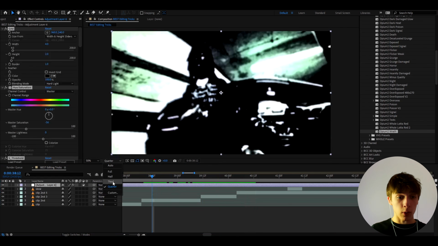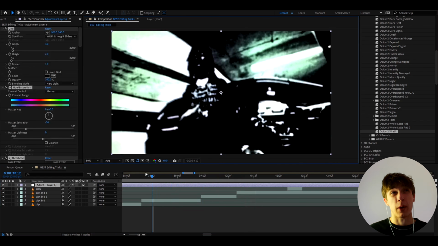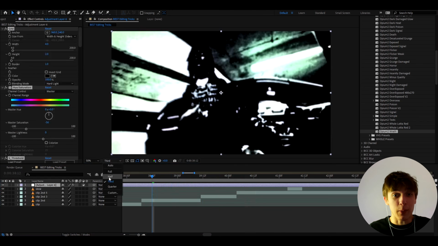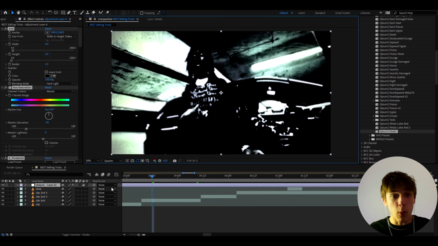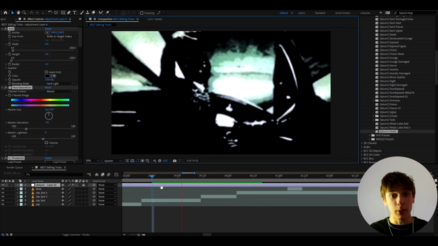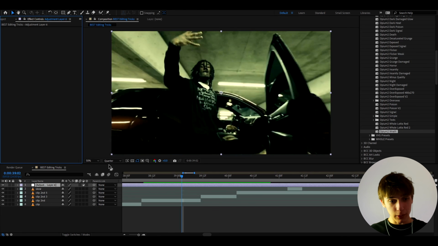You don't have to just make it quarter. You can also make it third if your effect was a bit too damaged. Sometimes you can also make it just half. And full is just gonna have the best quality, but you want to make the quality worse because it will actually make your clip look more interesting. That's how editing works. So yeah, I'm going to delete that.